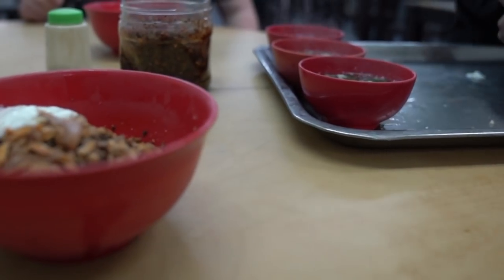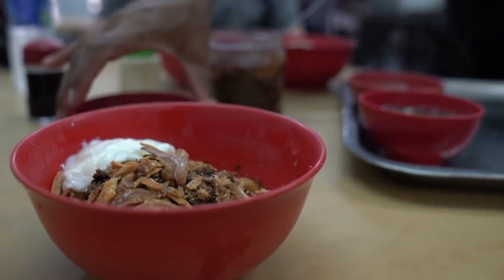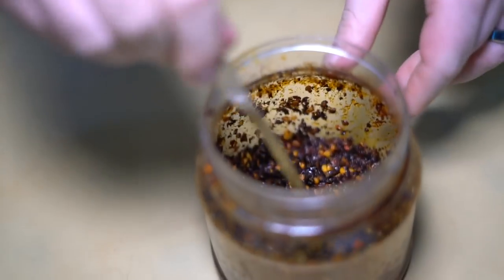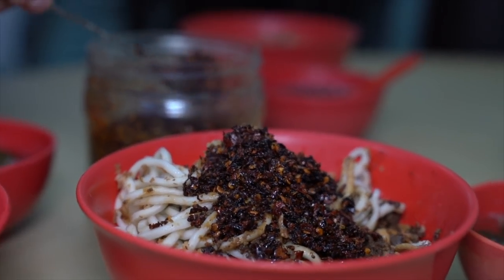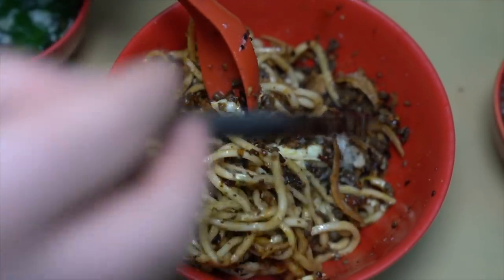Your bowl arrives. You get the noodles, there's minced pork, there's ikan bilis — aka the anchovies — there's fried onion. Then you get a bowl on the side of sayur manis, which translates to sweet vegetable soup with some strands of egg. And then to top it all off, they have a beautiful poached egg, so soft and jiggly. Then you add in the chili as you see fit — I put in about three or four scoops, I like it quite spicy. Mix it all together and you get this beautiful mixture.